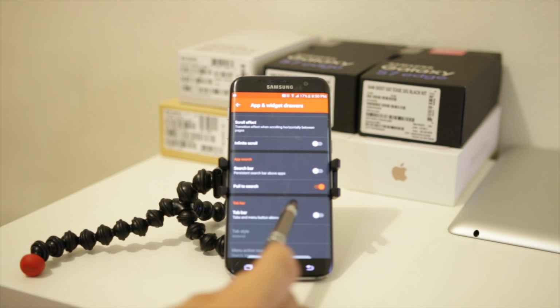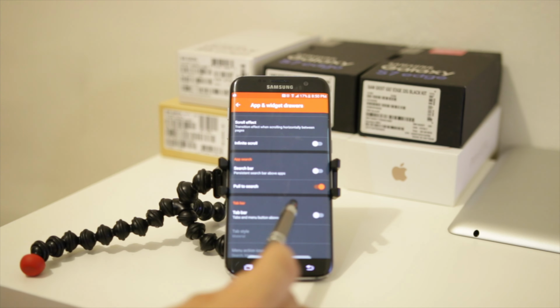So dock background. Right now I don't have any backgrounds on it, and I'm not interested in backgrounds. So let's go back. Dock pages. You can set pages that you want, but right now we're only going to use one. The same thing, icons, how many icons you want on the bottom. Is it 6, 4, or 5? I always choose 5, just because my grid is 5x4, so it's 5 across, so I want it to match.